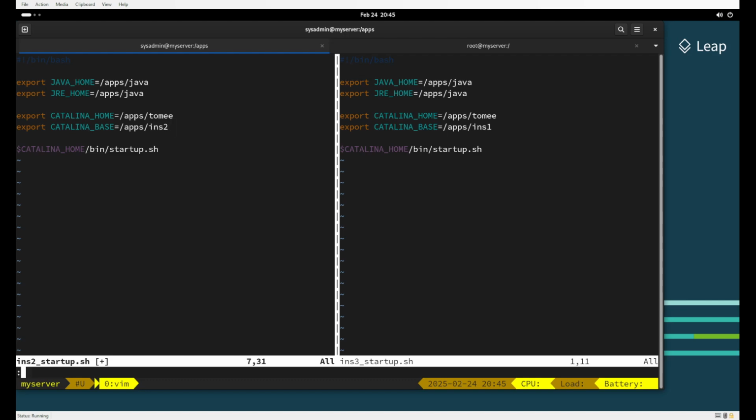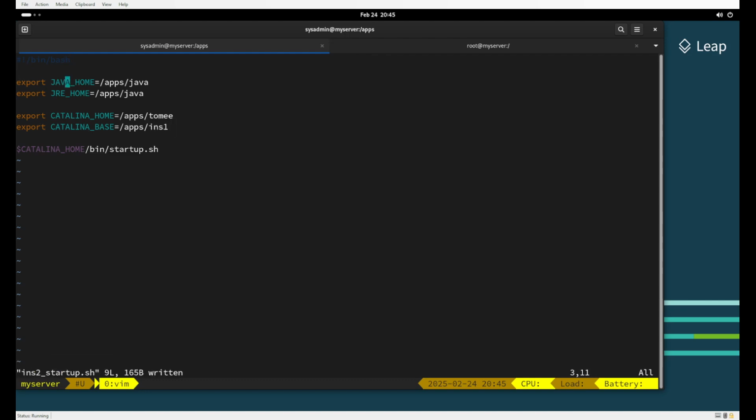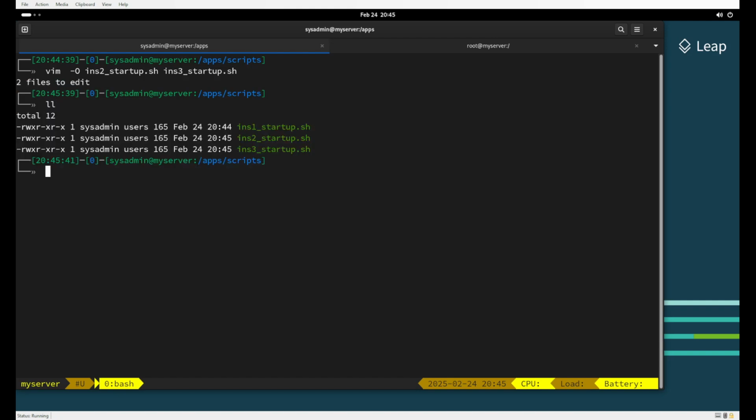So instance 2. I'm going to save and go to the other file. So three files are ready. Each has all the information needed to start up the instance.